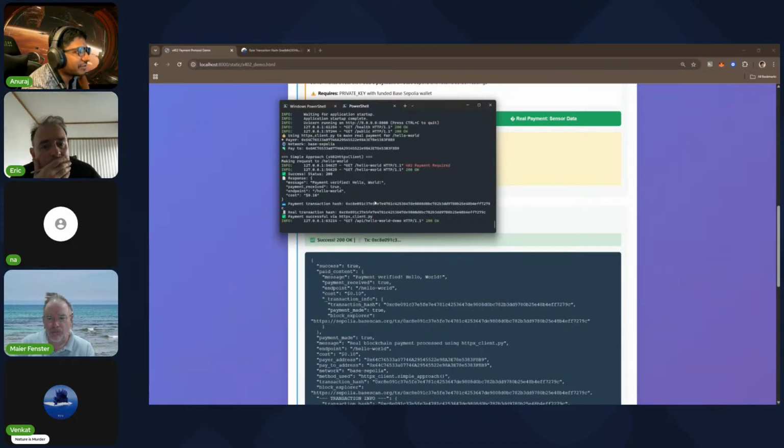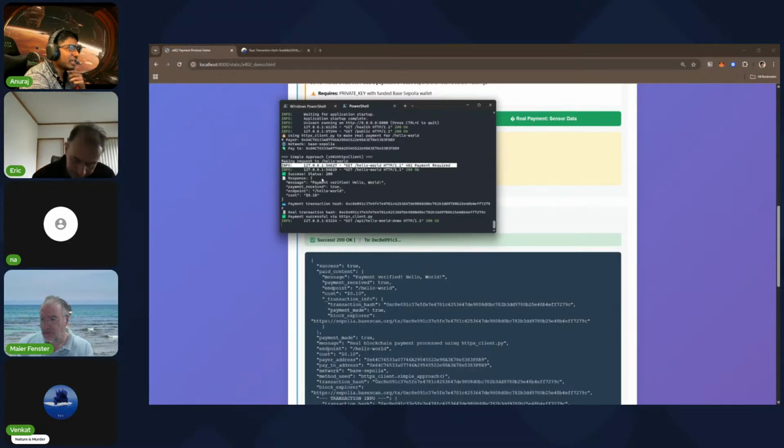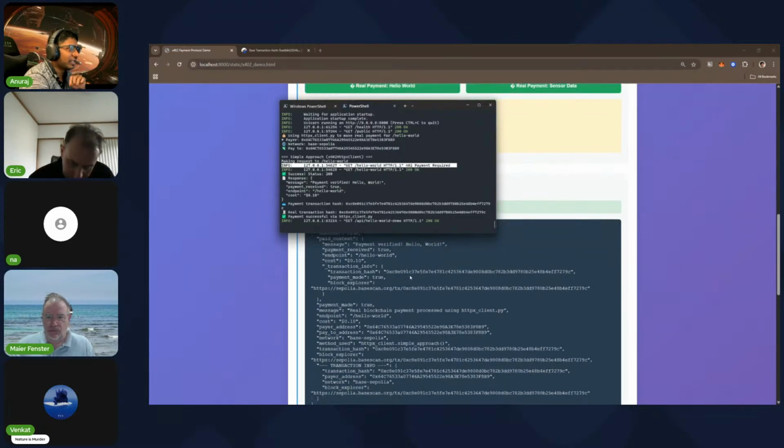This is the FastAPI server logs. First it will make a call to the endpoint, and then the endpoint X402 returns with the message. These are the wallet information, and this is the payment amount you have to make. And then after that, there is one more call made with the actual transaction done. So after the transaction is done, it will send to the endpoint, okay, I've done the transaction, give me the data.